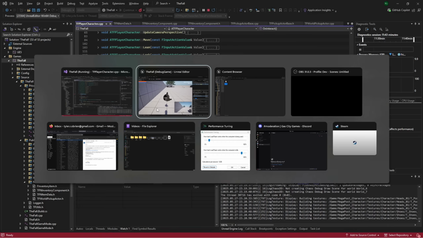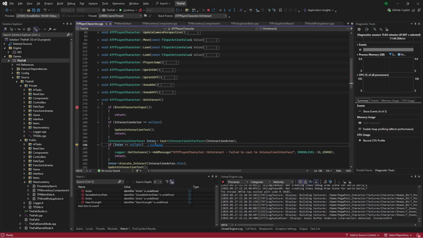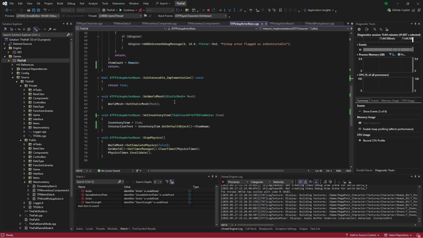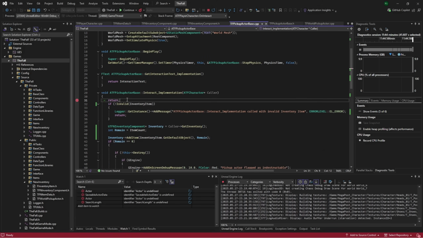Okay, let's put a breakpoint there and we'll try this again. Okay. Let's see what's going on here. Execute interacts. That should be going to a pickup actor base. Oh, I left that in. Oh, silly me.